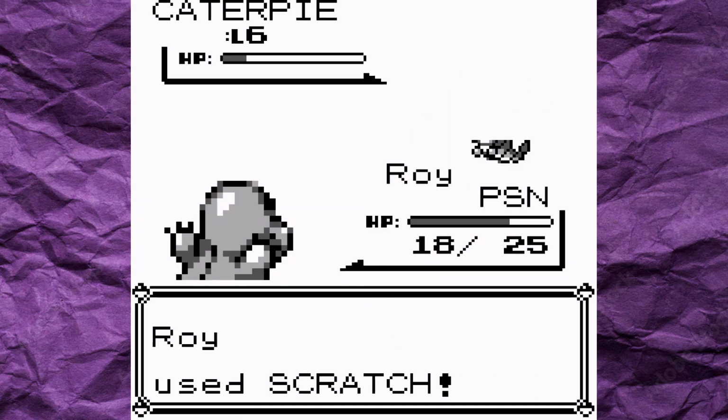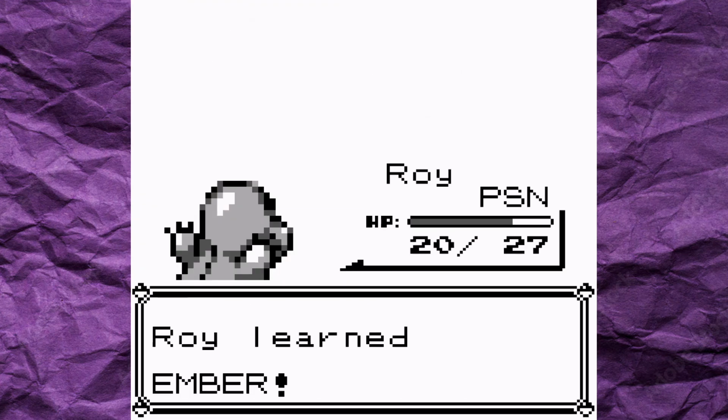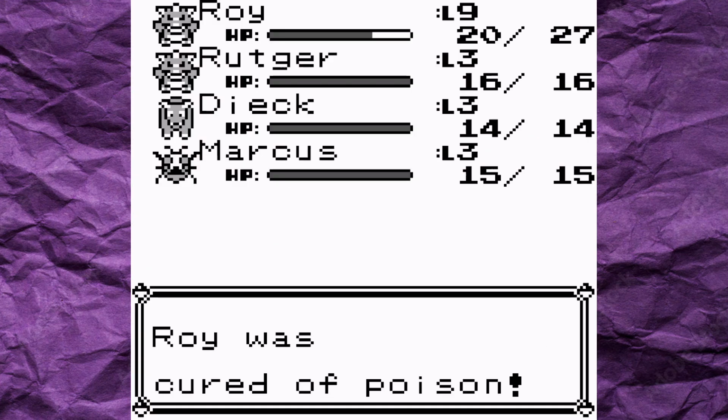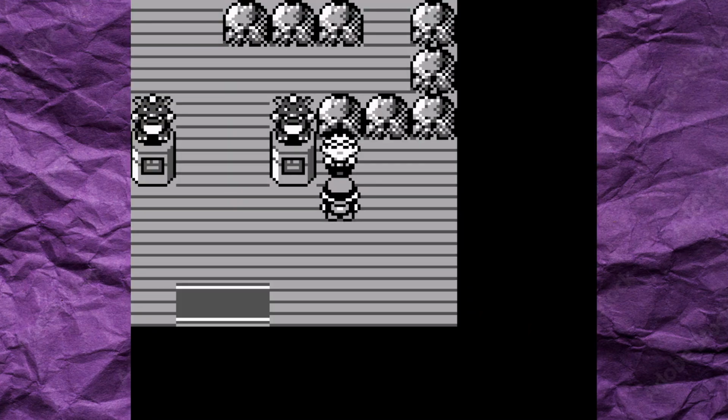With the team fully assembled, we head towards Pewter City, fighting whatever wild Pokemon jump us and fighting all available trainers for experience. Roy learns Ember here, and with a super effective move in tow, we can cut through everyone relatively unscathed, only getting poisoned just once. We hit the Poké Center, heal up, and head towards Brock's gym.